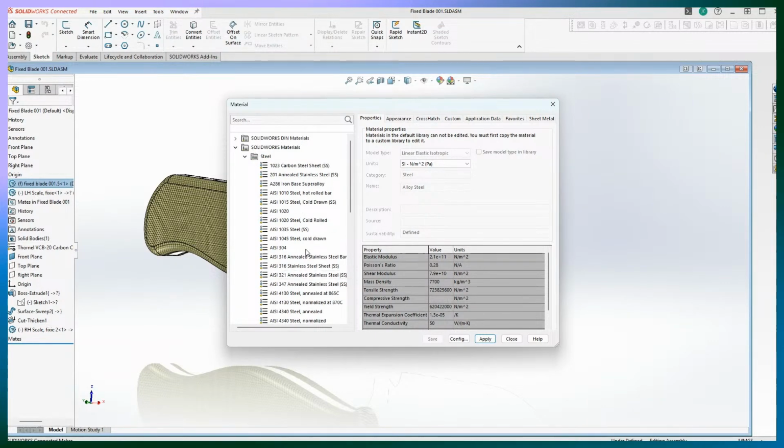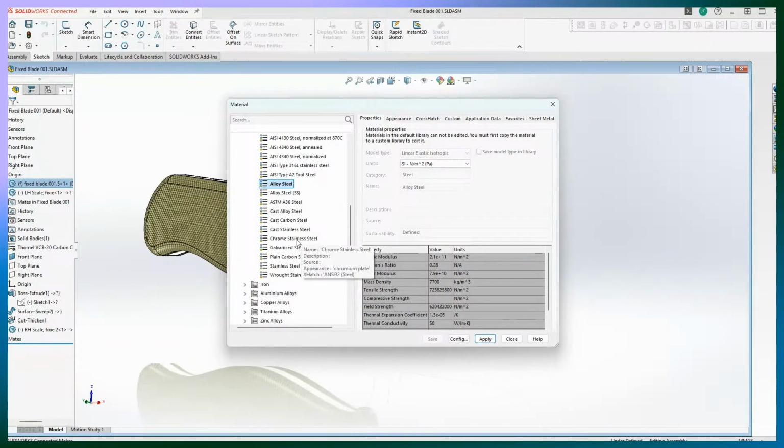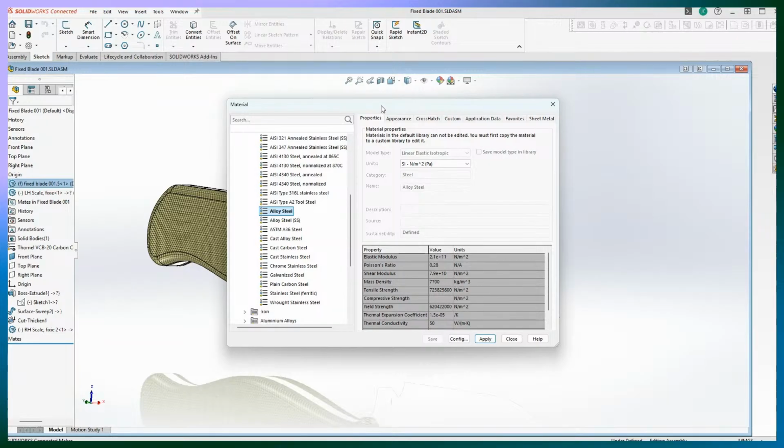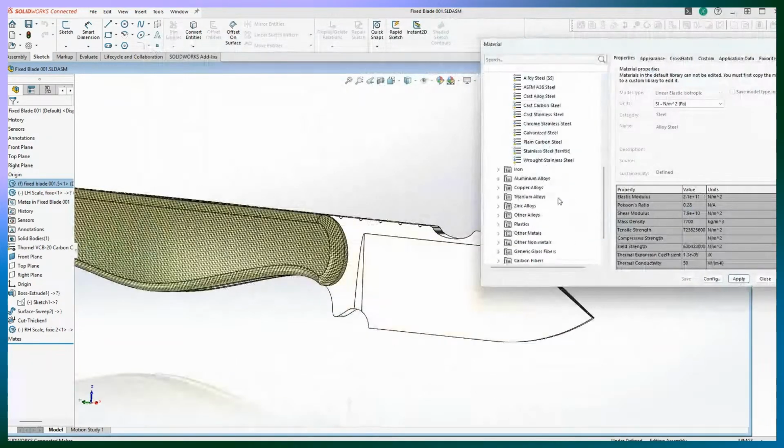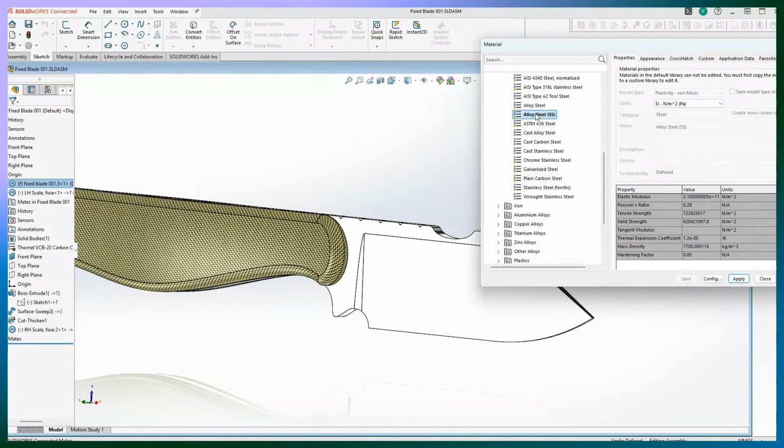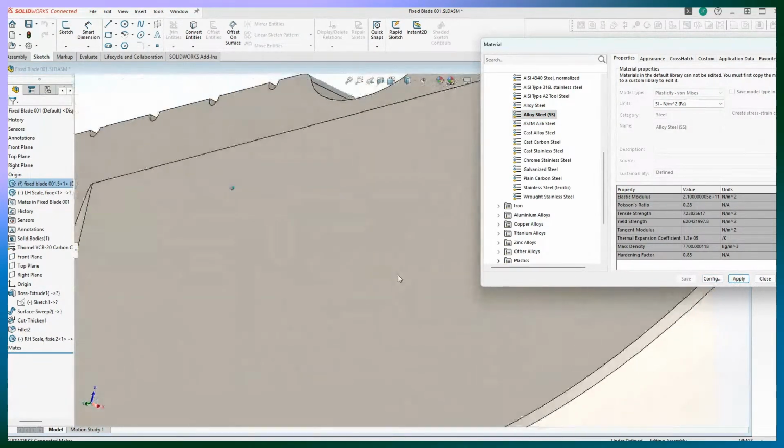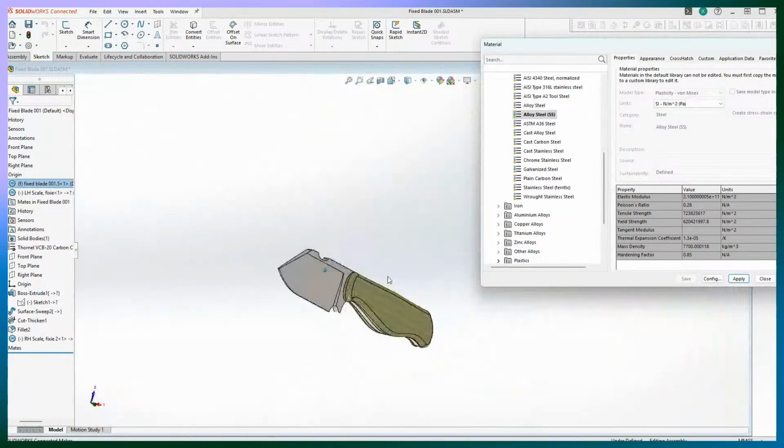These are just basics. I think you can download more exact steels. Like if we apply this, what's it look like? That's a little plainer looking.